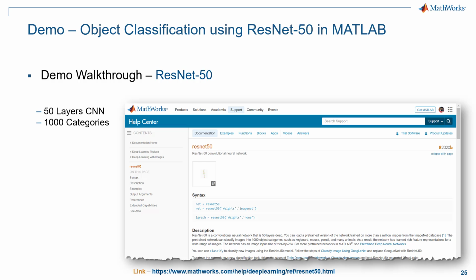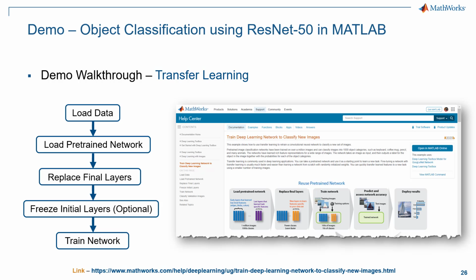As mentioned earlier, this example uses ResNet50, which is a pre-trained neural network supported by MathWorks. It's trained over 1 million images from the ImageNet database, and it's got 50 layers capable of classifying images into 1,000 different object categories. You can take a look at this documentation for more details. Now you could either use this network as it is or apply transfer learning on a new data subset for your own custom labels. Take a look at this documentation for transfer learning. It helps you get started with retraining an existing convolution neural network to classify a new set of images.